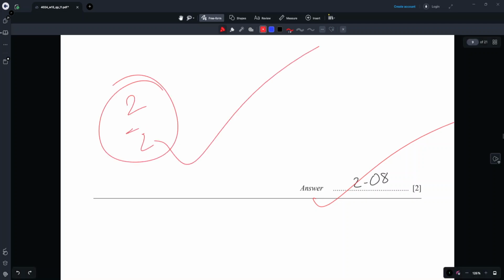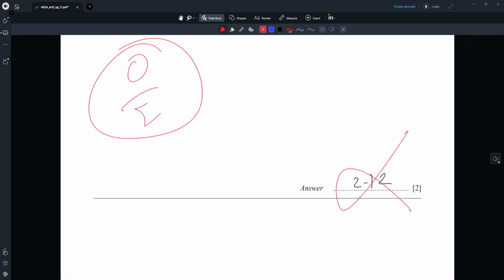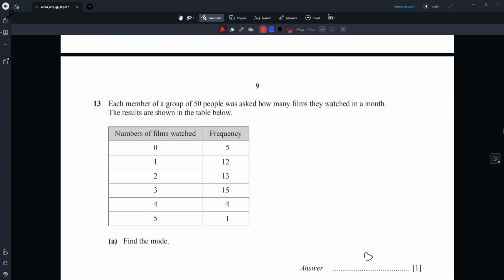That's for sure. However, let's say you got this one wrong. Let's say you got 2.12. It's wrong, right? So instead of getting even a 1 out of 2, you'll get 0 out of 2 because there's no evidence that you have done at least something. You have to show that to get your mark in Maths. Otherwise, if you get an answer right, full marks; no working, 0. That's the way things work here. So you just have to be very careful about that.